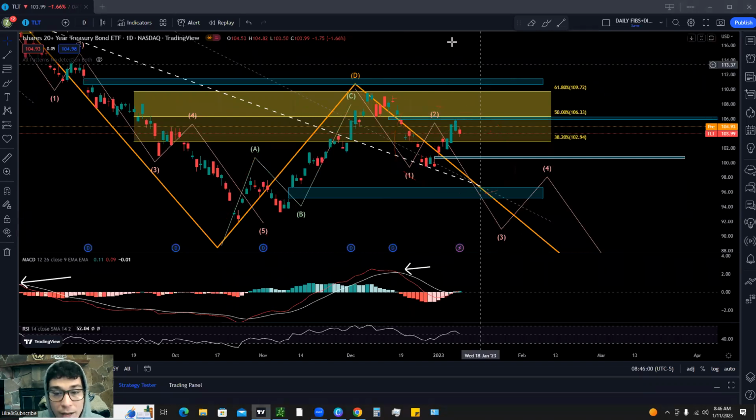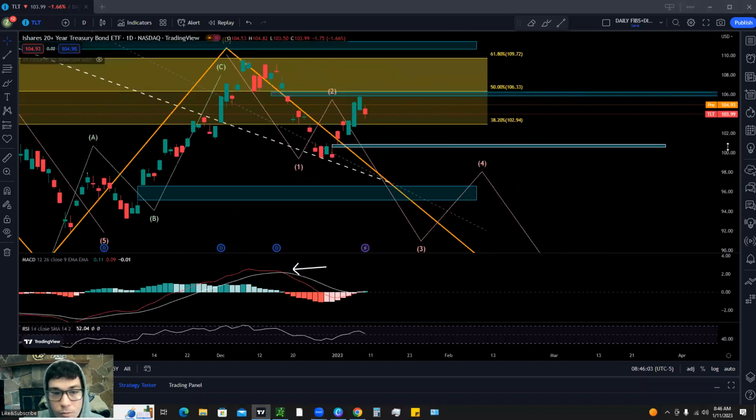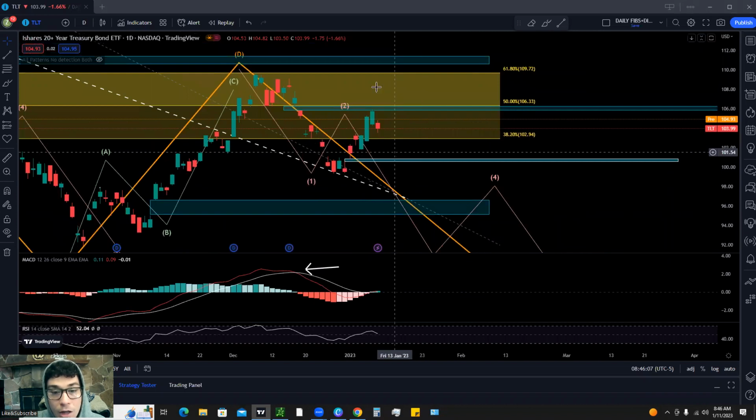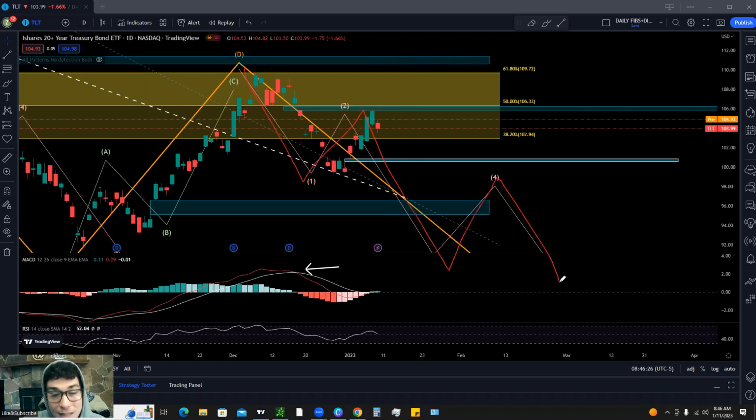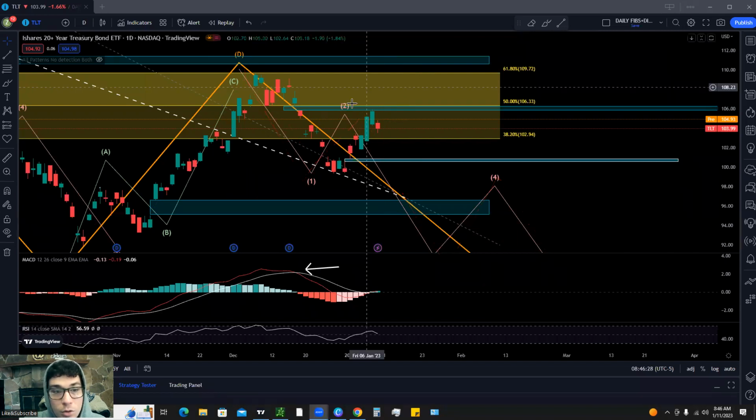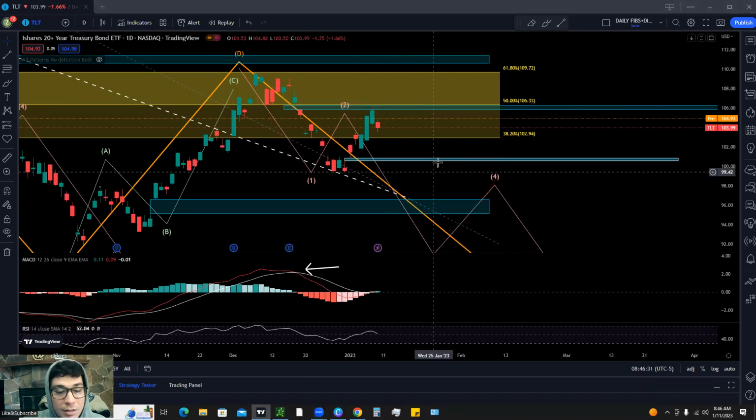Let things play out. We have CPI coming out very soon. That's going to be a very, very big factor. CPI is going to affect the market a lot. We're trading right in between a few gaps, right? So we have 2 gaps up to fill, and we have 2 gaps down to fill. So we really can go either way right here, right? We could get that 1, 2, 3, 4, 5 up and try to fill this gap on TLT right around 111. Or we could get 1, 2, 3, 4, 5 down and take TLT to anywhere between 80 and 90. So you need to be cautious.